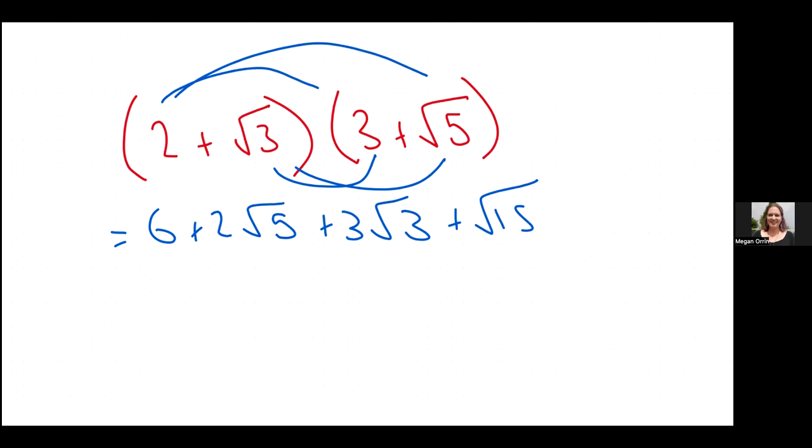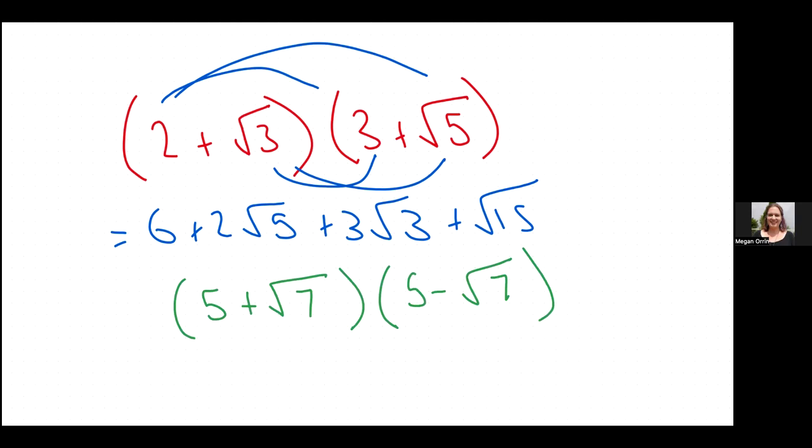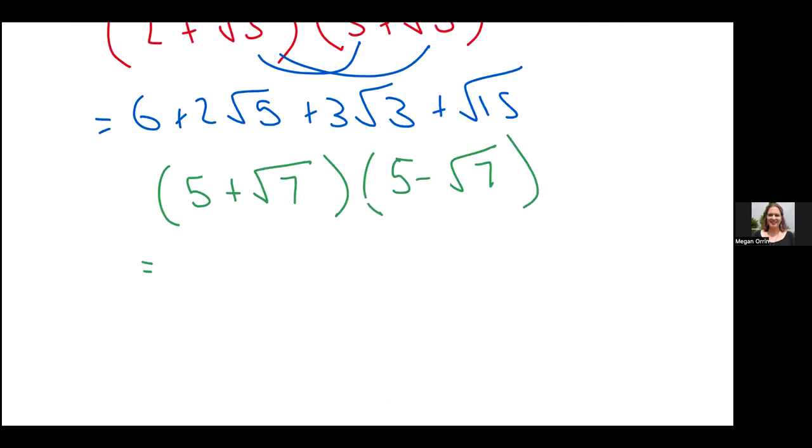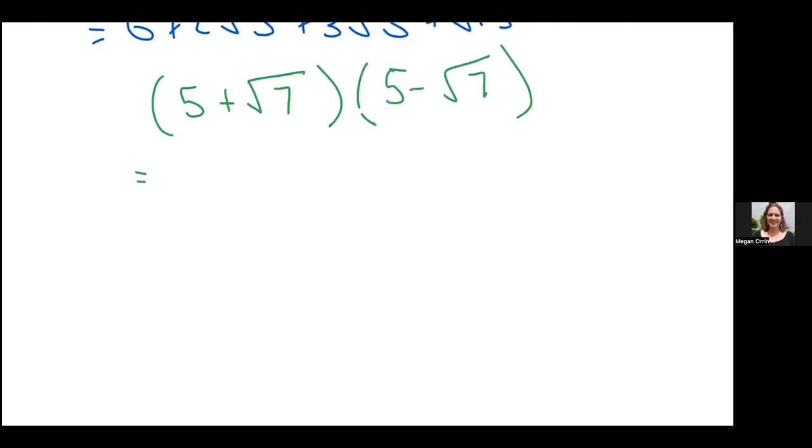All right. What if, though, I have something like this? Do you remember this pattern? That's a 5. Oh, no, a 9. What pattern is this? Oh, we can square. This is a difference of squares pattern. Remember, when the brackets are the same, there's one plus and one minus.